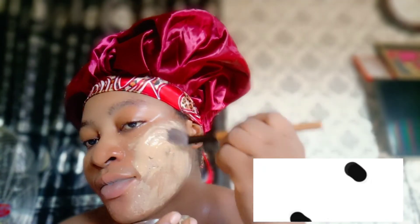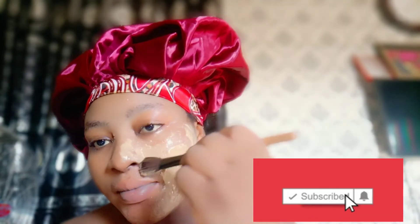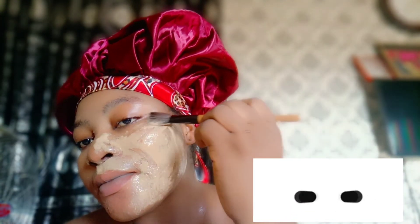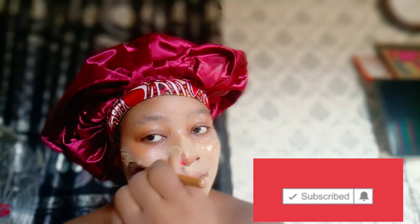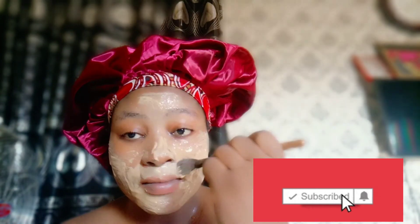You can apply it and be working out — that is how I normally do. You just put it on the face and work out. As you sweat, the ingredients penetrate deep into the skin more. As you sweat during your exercise, the ingredients penetrate deeper. Once you're done with your exercise, you can go ahead and wash it off. But if you're not doing exercise, you can leave it to dry. Once it's dry, go ahead and wash it off and then take your bath.